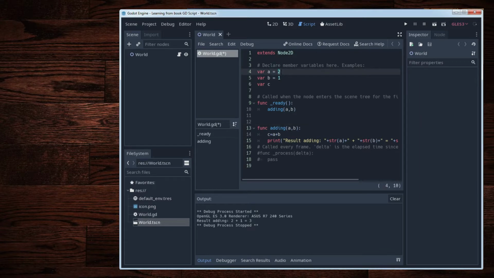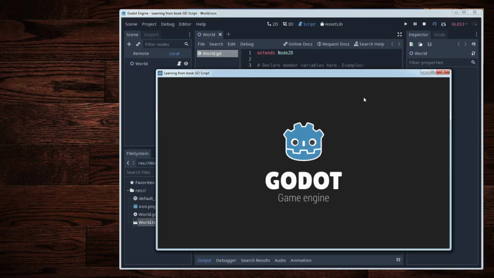We can call the function any amount of time we want, and with different parameters. We can use variables and or numbers as parameters.